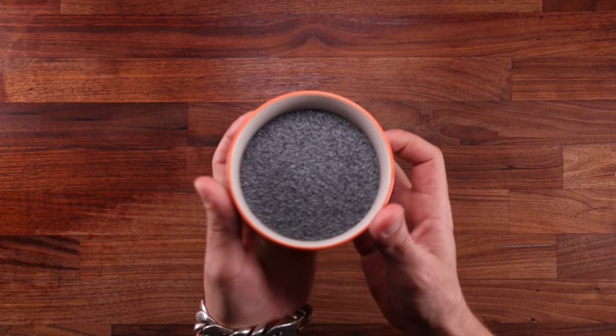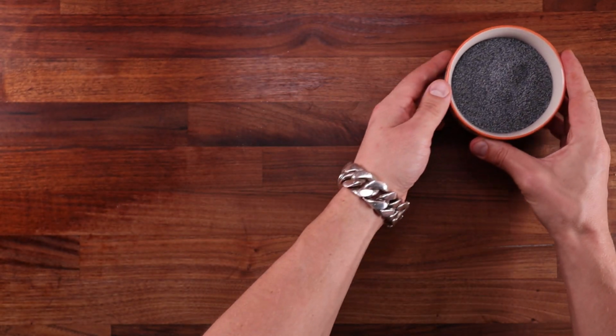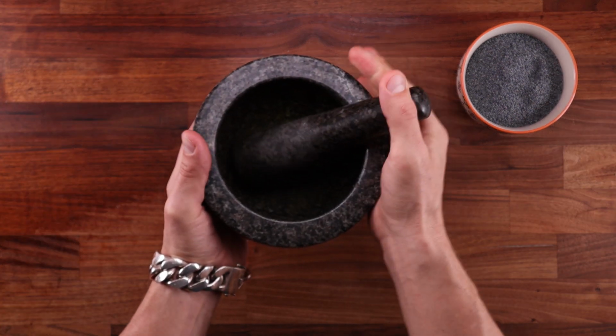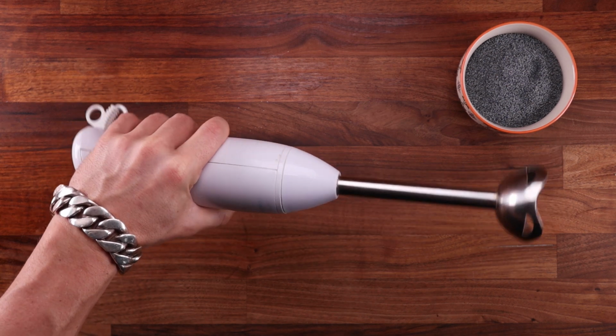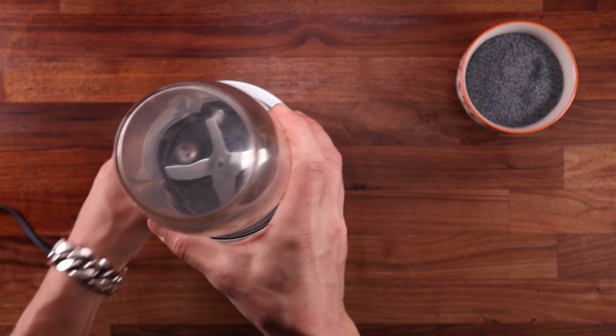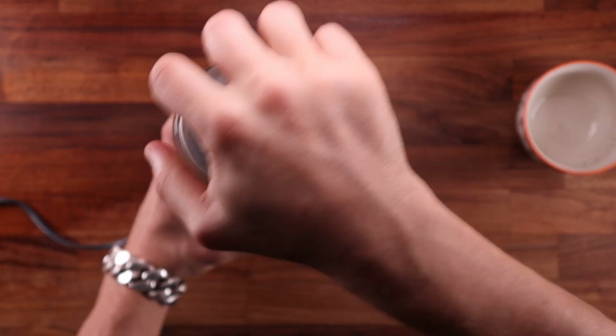Now let's get on to the filling. This is where we'll need another piece of equipment. We need to grind these poppy seeds up. And you've got a few options. A pestle and mortar. It'll take some elbow grease, but it works. You could also use a stick blender in a tall cup. I'm going to use this smoothie maker. It's super powerful. A coffee grinder would work perfectly as well. But whatever you use, make sure you grind them up properly.